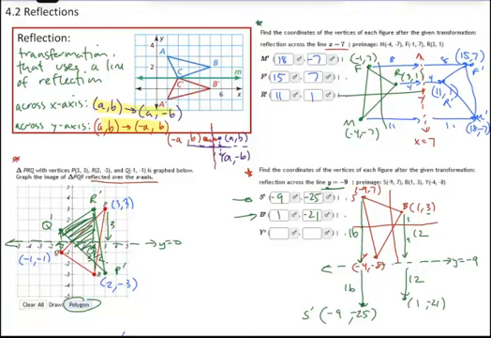And then finally, my last point here, the Y. What's the distance from my given point to the line of reflection? Just 1. So I go 1 unit down from -9, which takes me to -10. So there's my new y coordinate. My x coordinate stays the same, so -4, -10. And so those would be the coordinates that I would find for this.